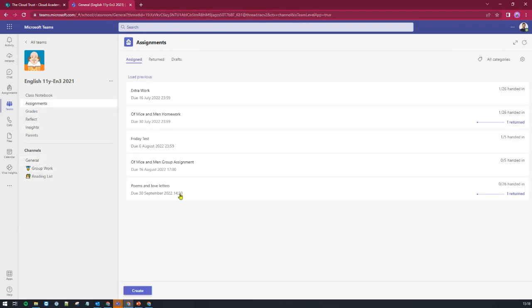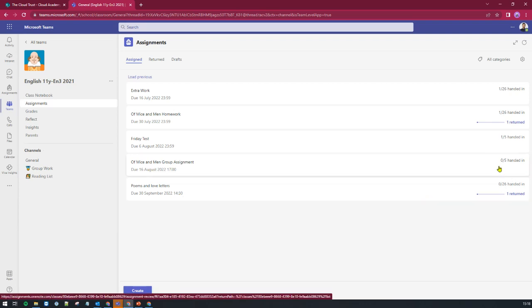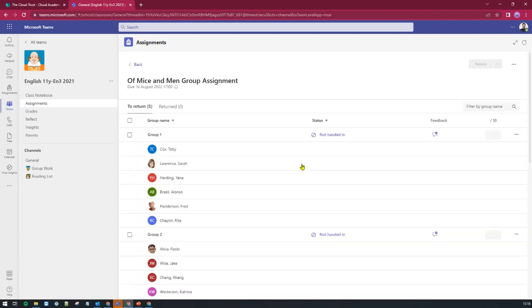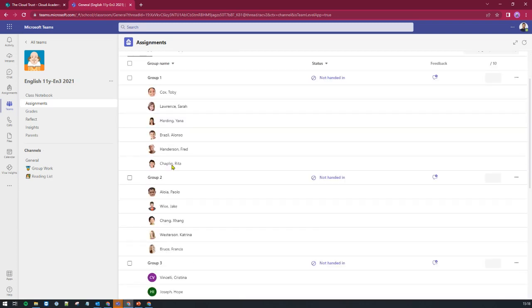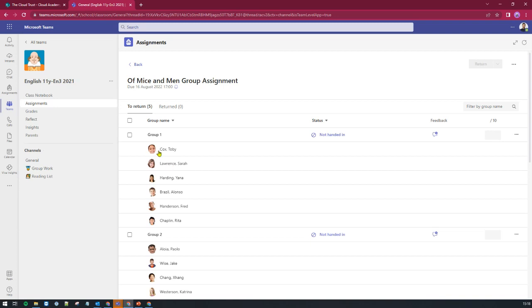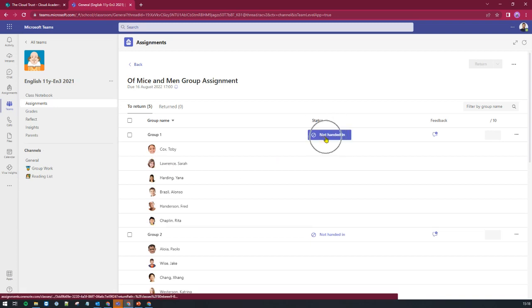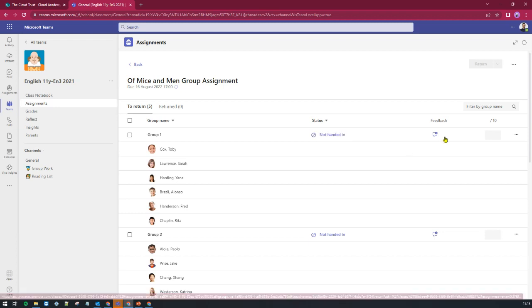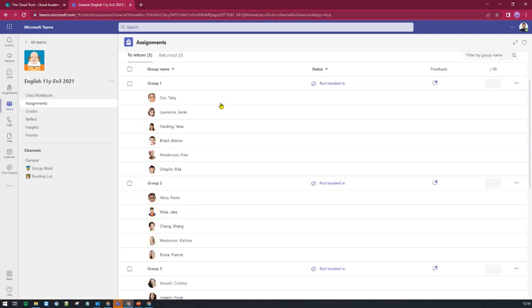And as we can see, this is our SMN group assignment. As we can see, 0 out of 5 has been handed in yet, so the students haven't touched it. But if I was to click on the assignment, this will then open it up and I can then see my groups. So this is group 1. And the way that we've got our setup with our academy, we've got a photograph of each of our students as well. It's giving me the status at the moment. It's not been handed in. Got my feedback, and I've also got my results as well, which are all set at 0 because, as I say, we haven't graded it yet. So there's my groups.